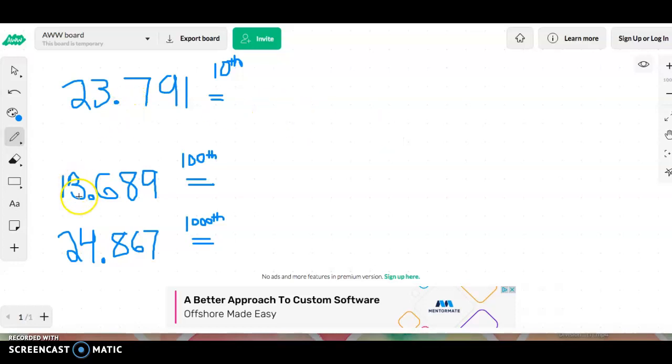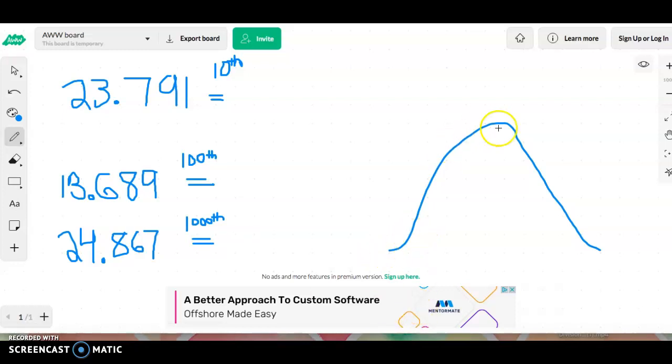So I have done the first problem for each section, so you're going to have to round numbers to the tenths place, to the hundredths place, and to the thousandths place. So on your practice problems, I picked the first one out of every section to show you how to do. I know a lot of you liked using the rounding roller coaster, so I also put a picture of an anchor chart with a rounding roller coaster, and I also put in a place value chart in case you forgot where the tenth, hundredths, and thousandths place are. So those tools will be in Google Classroom as well.